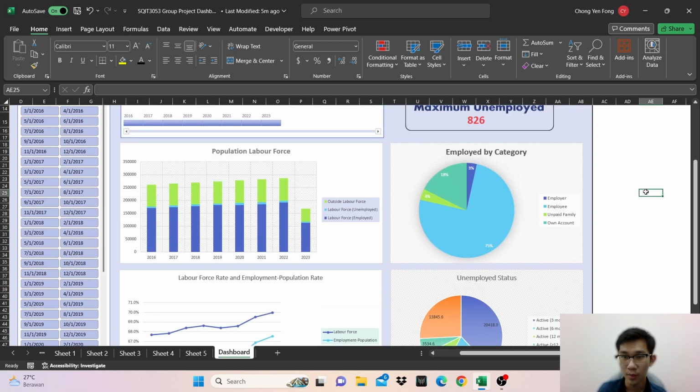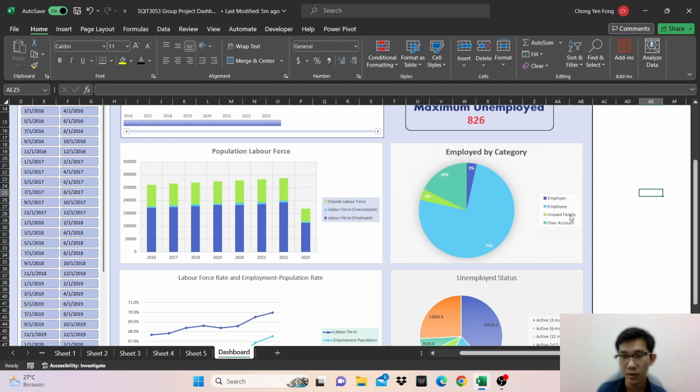Now we look at the employed by category. For employed people, we split it into 4 categories. The first is employer, which is 3%, like a boss or leader. Employee is normal people, so workers will be in this category.